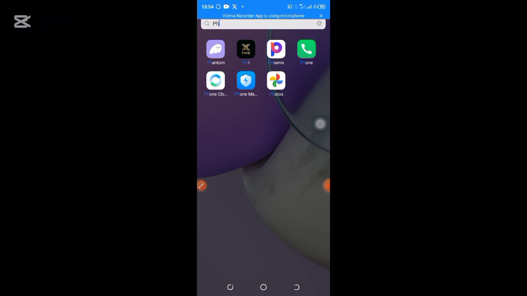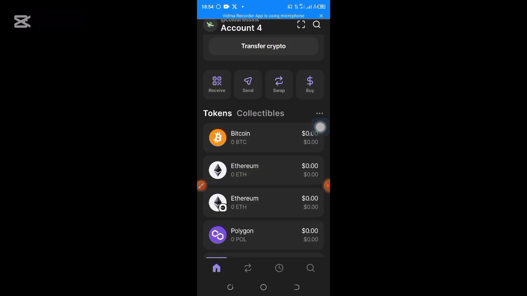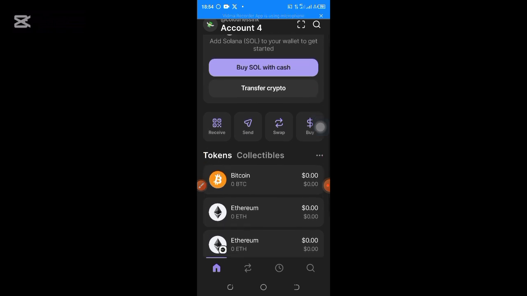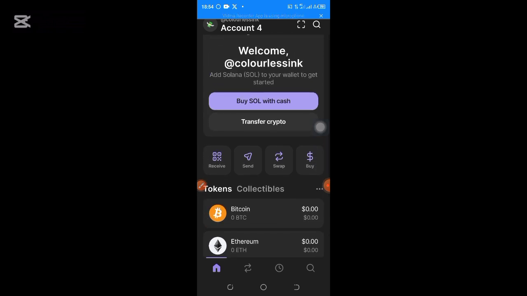So for those who are new to Phantom wallet, this is the image of Phantom wallet. This is how it looks like. So let me click on it and open it for us. Okay, so I've opened the Phantom wallet. Ensure that you save your seed phrase and everything before you start transacting on your Phantom wallet. So this is actually a new account. So I want to connect this Phantom wallet right now to a DEX Screener.